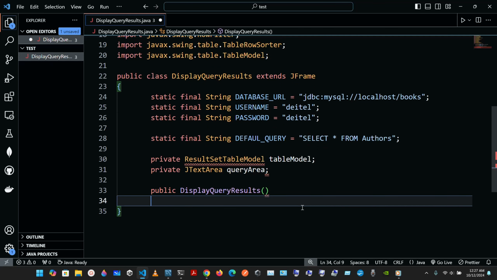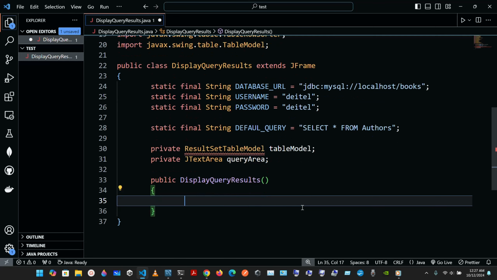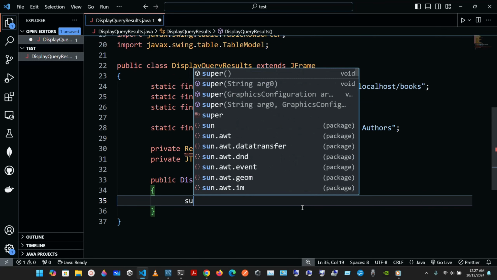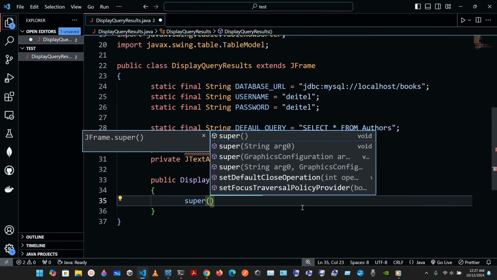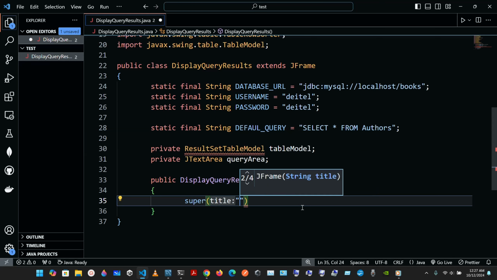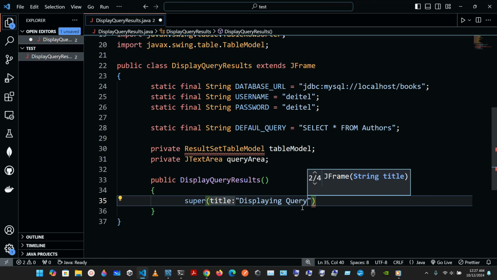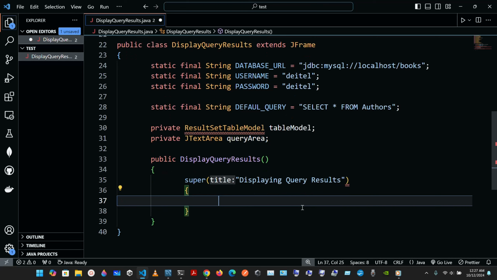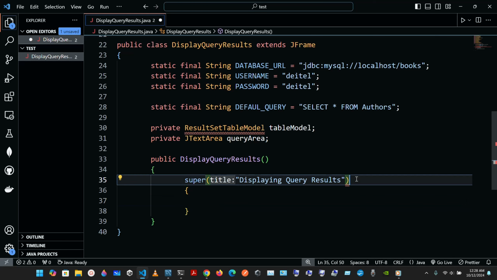We're going to open curly braces, and here we're going to have in super, open double quotes, and inside of the double quotes we're going to have displaying query results. Super display query results.